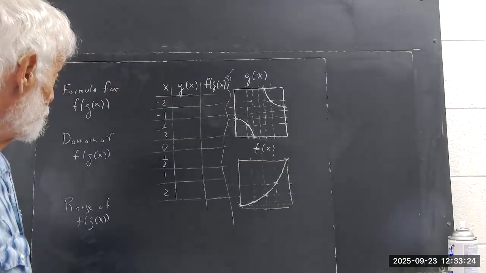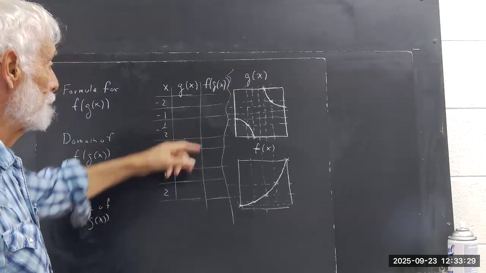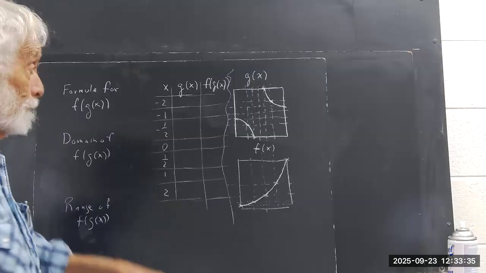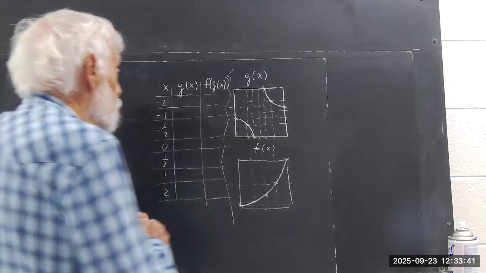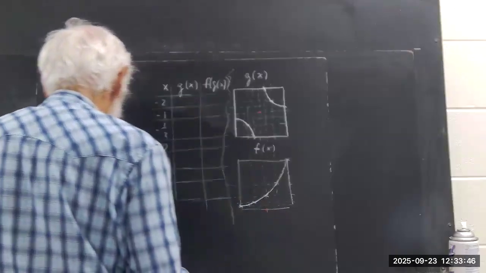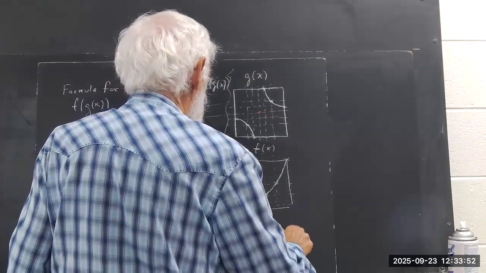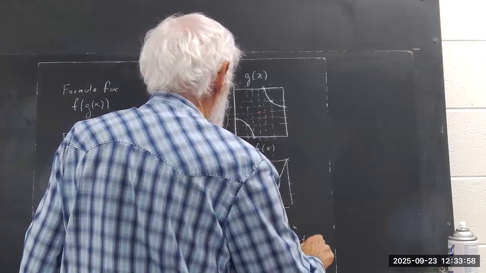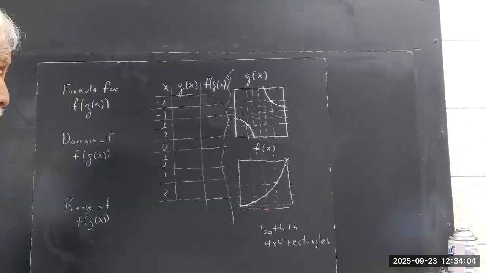The way you make the table is you evaluate G of X. You write the coordinates of G of X, the coordinates of the construction points. So you just read them off of this graph. Okay, we know, incidentally, this graph is in a 4x4 rectangle. And here's a red dot for this one. Here's a red dot for this one. Both in 4x4 rectangles. And of course, a 4x4 rectangle is a square, but I'm going to continue to call it a rectangle.